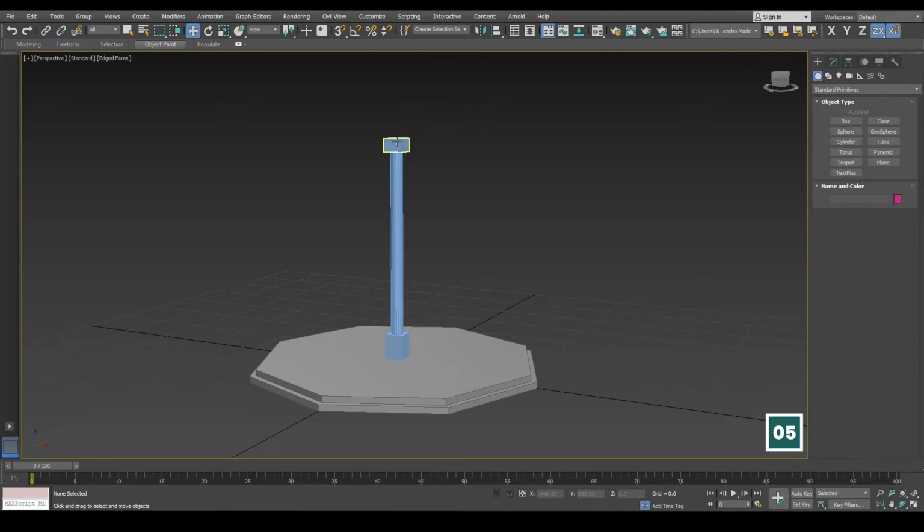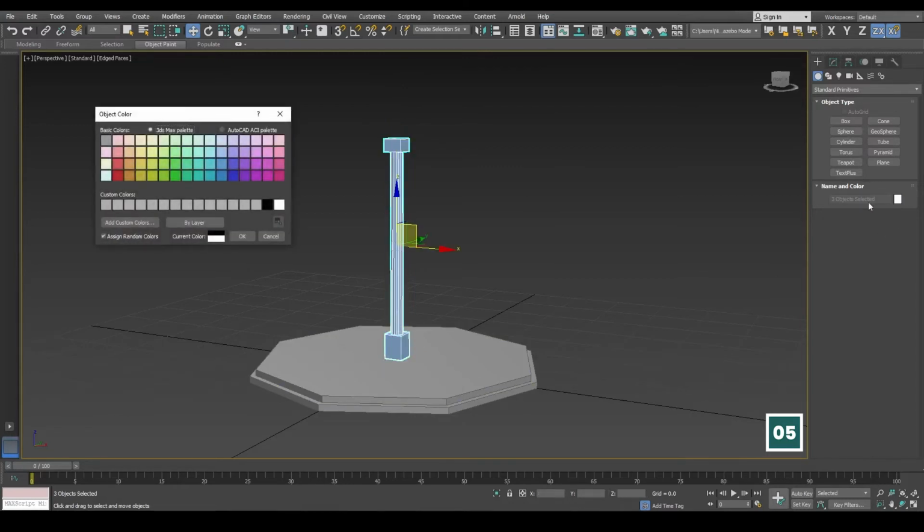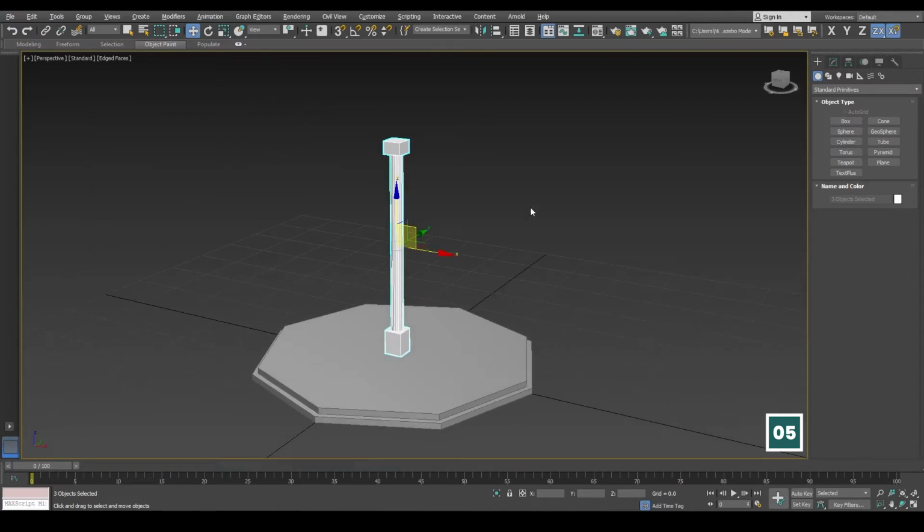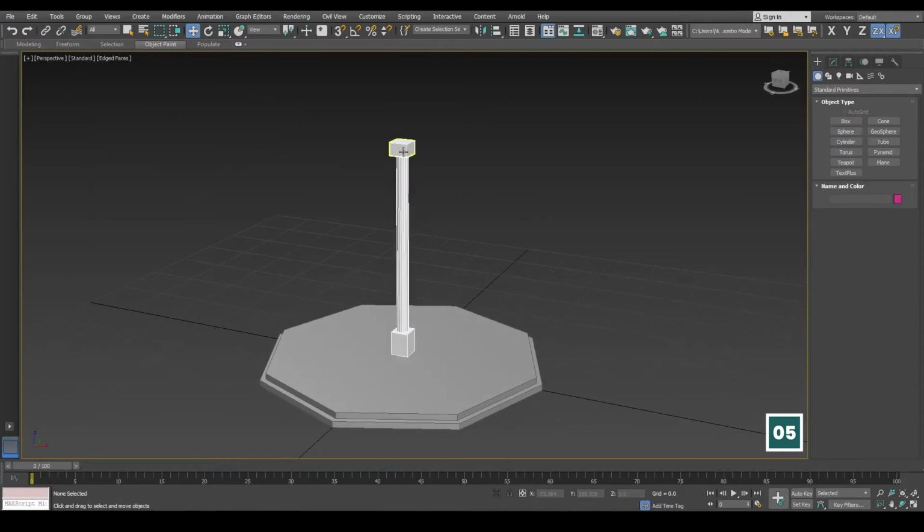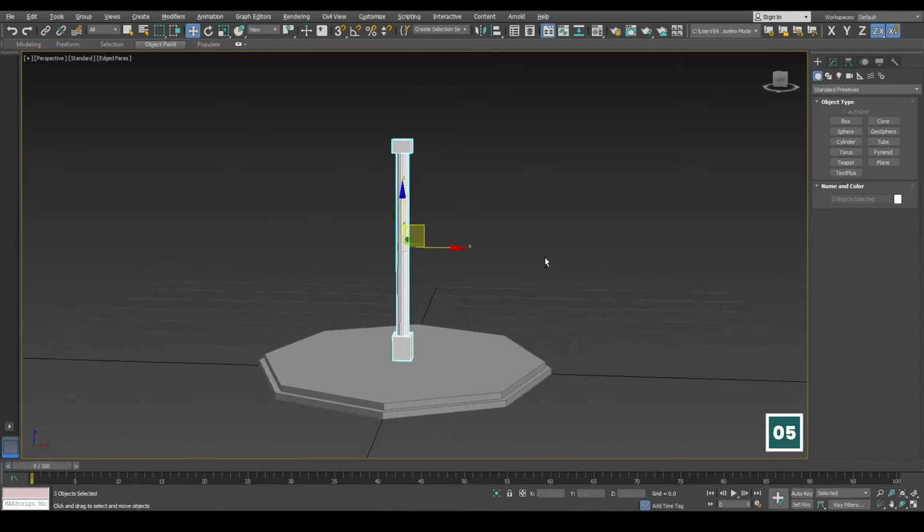Select all of them and change the color altogether. I'm going to choose the color white. So now you have a column which is in white color. Select all the three objects and let's group them together. Go to the group menu and click on group. Rename this to group_column_001.